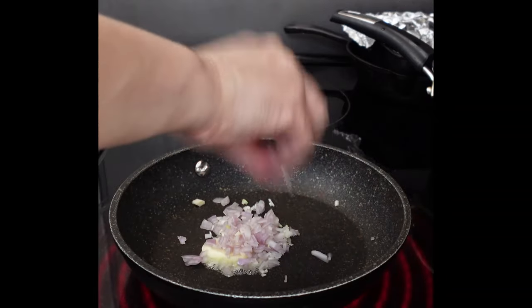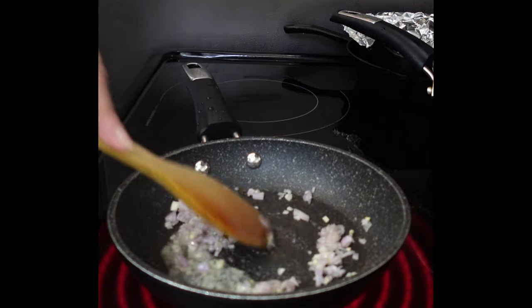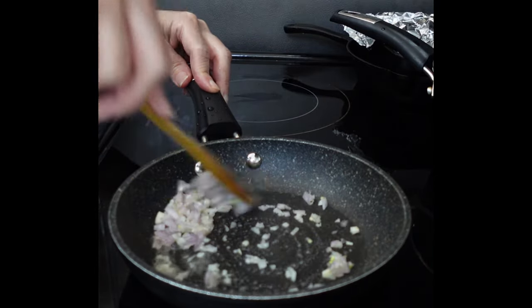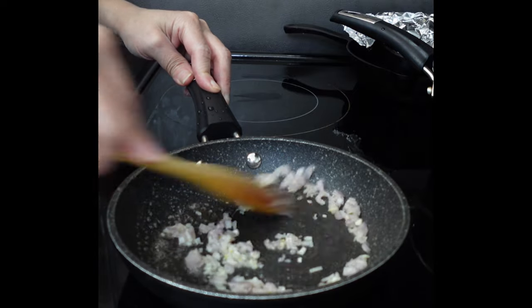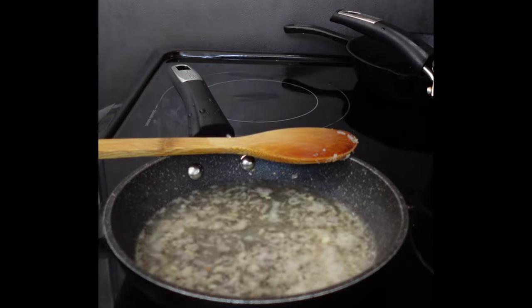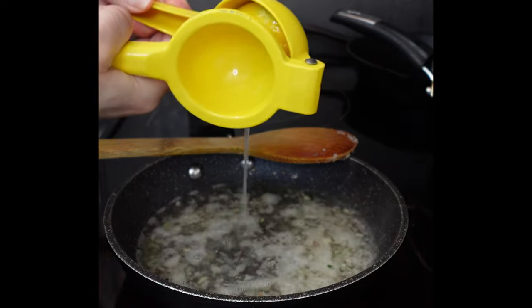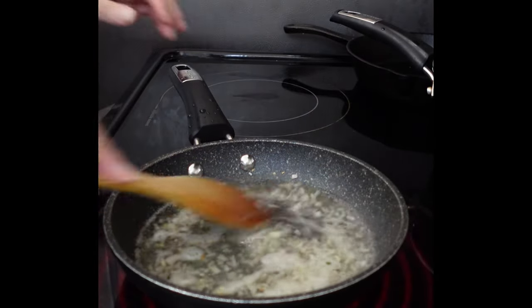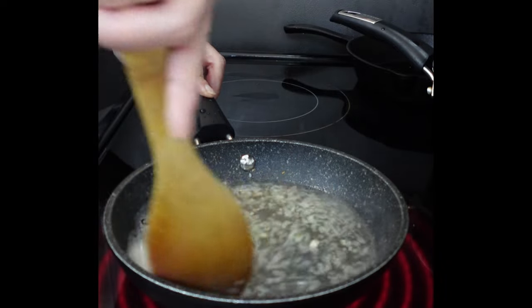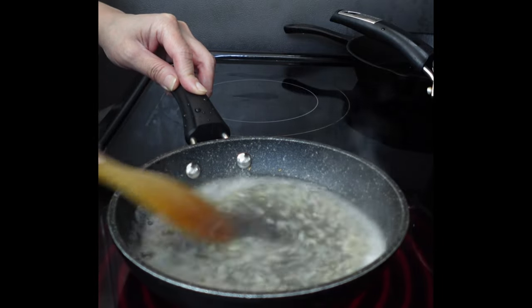This sauce steps these salmon rolls up a notch. To a skillet, add some shallots — you're used to shallots because they're in our filling; this is called mimicking flavor. Sauté the shallot until nice and soft, then add approximately one cup of dry white wine and some lemon juice. We don't want sweet white wine, we want dry. Cook on high until it reduces by half.